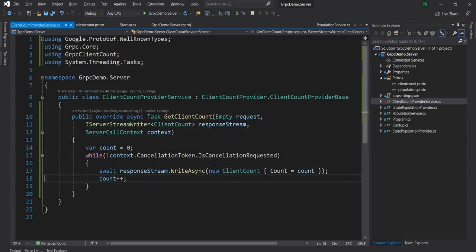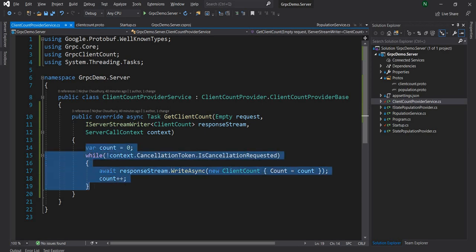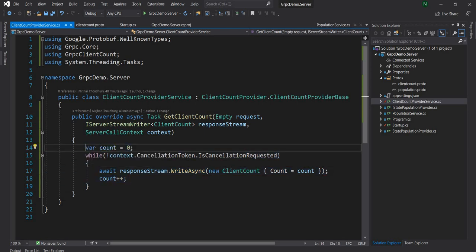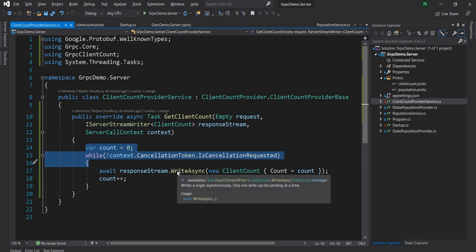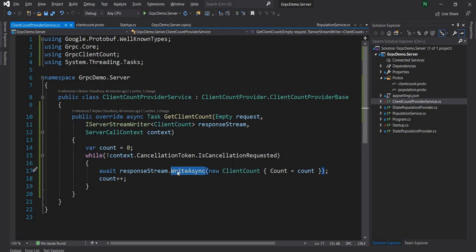So this implementation is just for the demonstration of how stream works. But you can see all we have to do practically is just to write into this response stream. So consider this can be a function. Here we can be using external stream or an event source, and we could be getting event from there, and we can continuously write into the server stream, which can be read by the client.